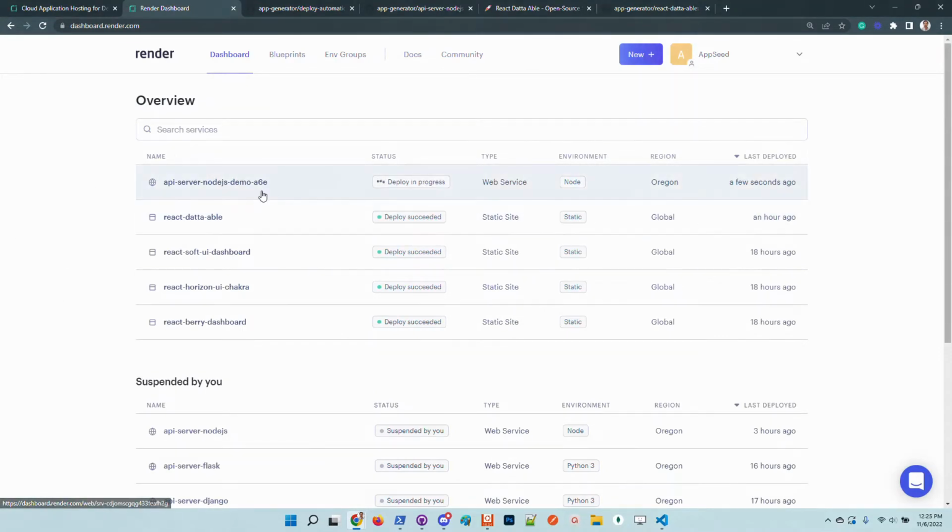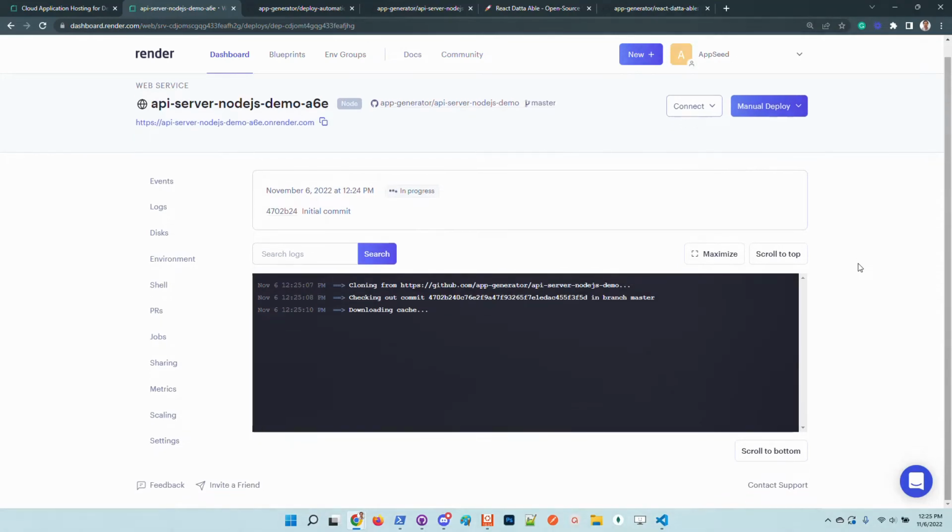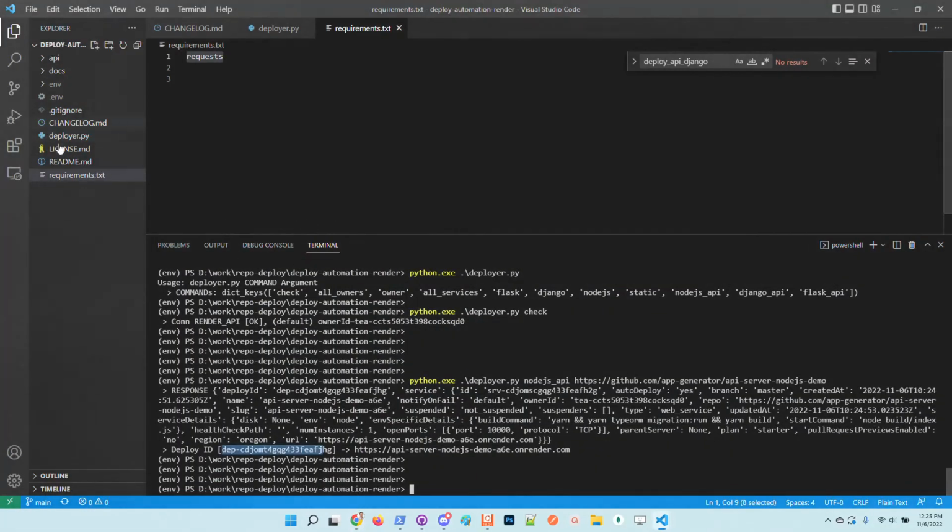Let's go here to the Render dashboard and check out the progress. Basically, the deployer takes care of all the things provided in the documentation by the Render platform. So the payload, the authentication, and all the response parsing, and you just need to call the deployer from the CLI with one single argument, and of course with the other configuration, the environment, and you are good to go.